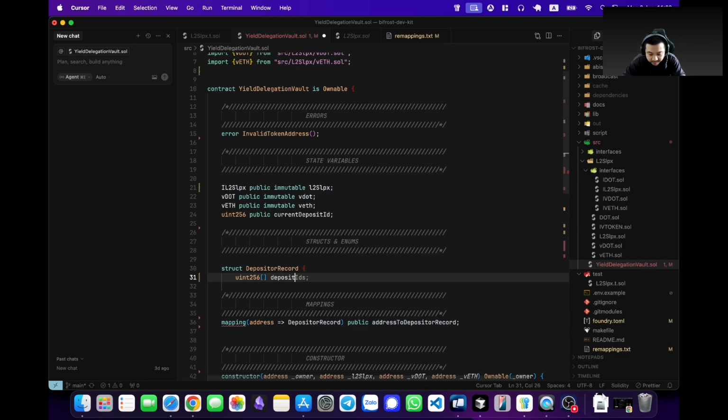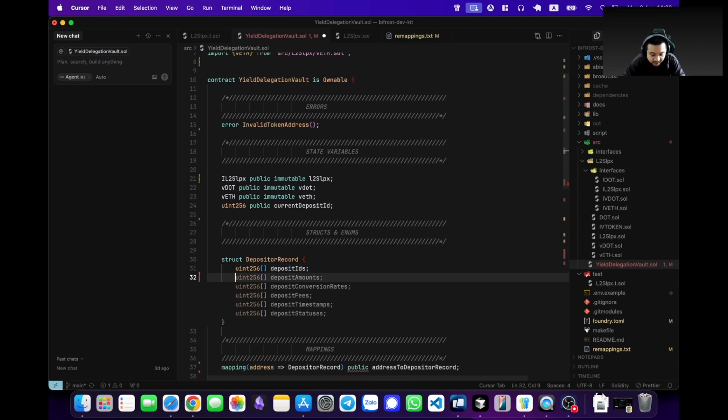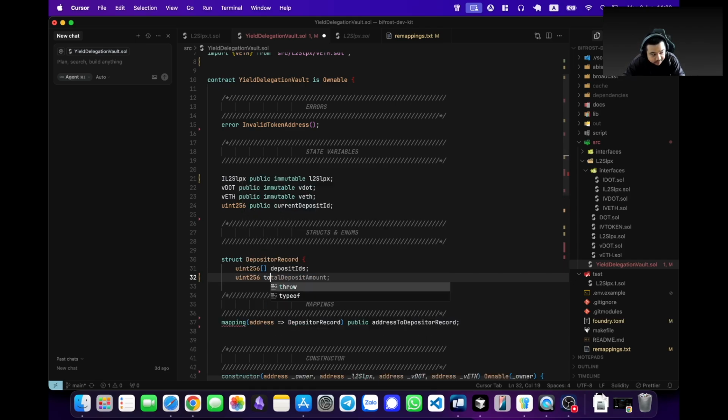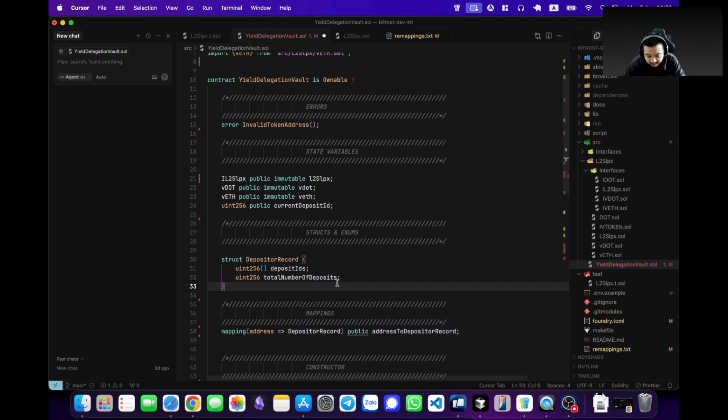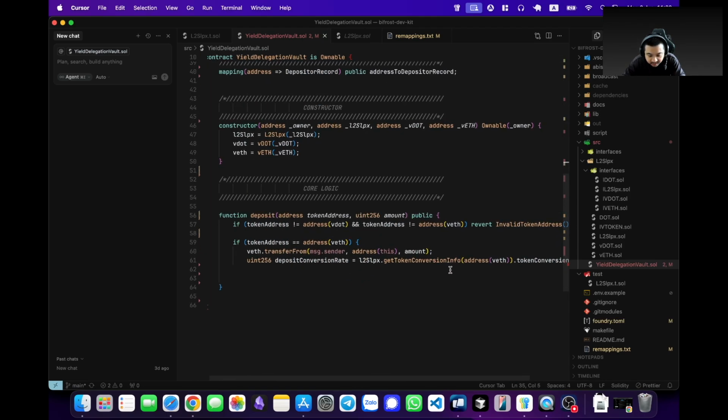Every single time we have a deposit, this value will increment up. So you get deposit IDs here, and then you have an array of them, and then you're gonna have a uint256 total number of deposits. This is to make it easy for the front end. So let's just stick to this one for now.